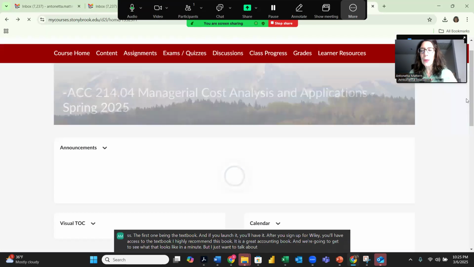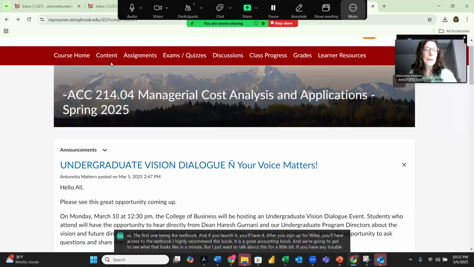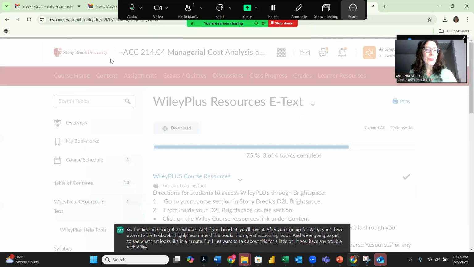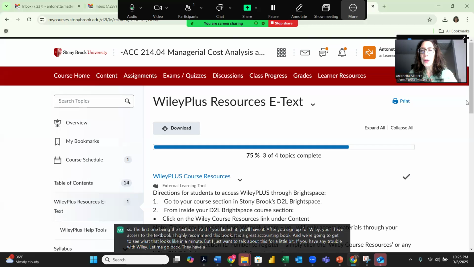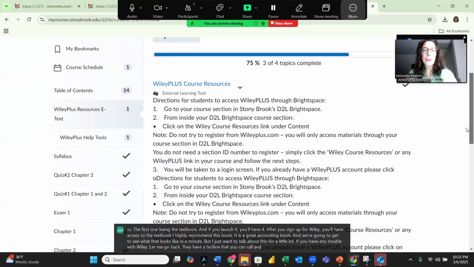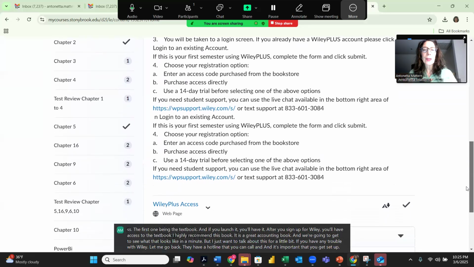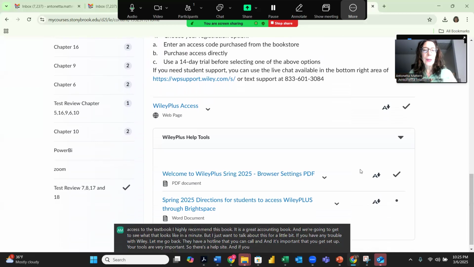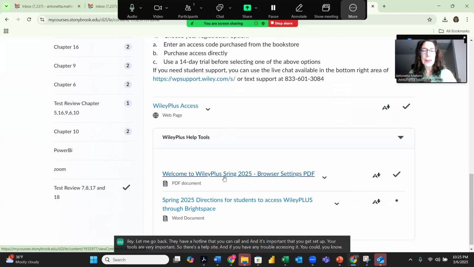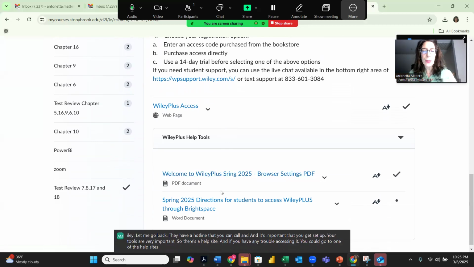If you have any trouble with Wiley, let me go back. They have a hotline that you can call, and it's important that you get set up. Your tools are very important. So there's a help site, and if you have any trouble accessing it, you could go to one of the help sites, or come see me, and I'll see what I can do to help you.